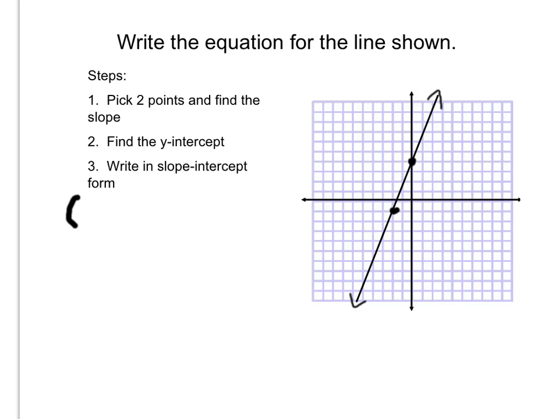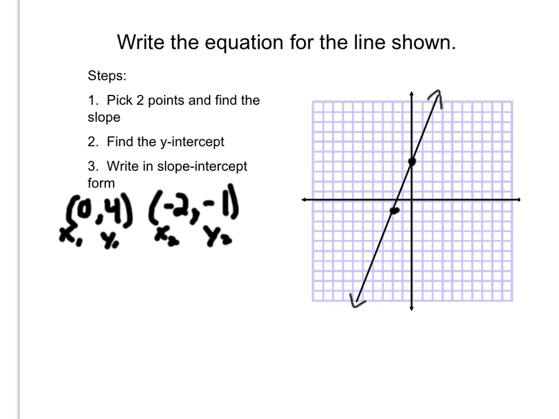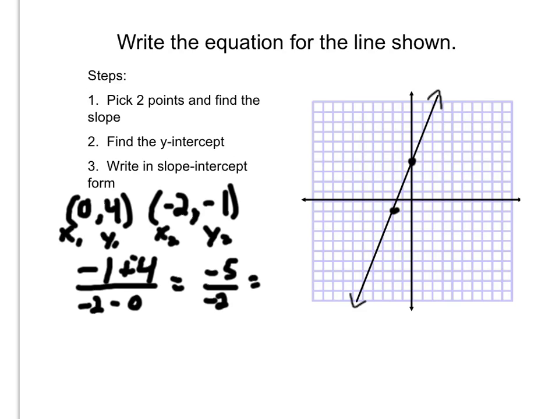So I need to write my 2 points first. Well, the first point I picked was 0 and then 1, 2, 3, 4. So we've got 0, 4. And my next point was -2, -1. Alright, so let's do x1, y1, and x2, y2, and we've got to find the slope. So we're going to put -1 minus 4, y2 minus y1, over x2 minus x1, -2 minus 0. Well, -1 minus 4, that's -1 plus -4, which is -5. -2 minus 0 is -2. Or -5 over -2, we can't leave that because a negative divided by a negative is a positive. So m equals 5/2.